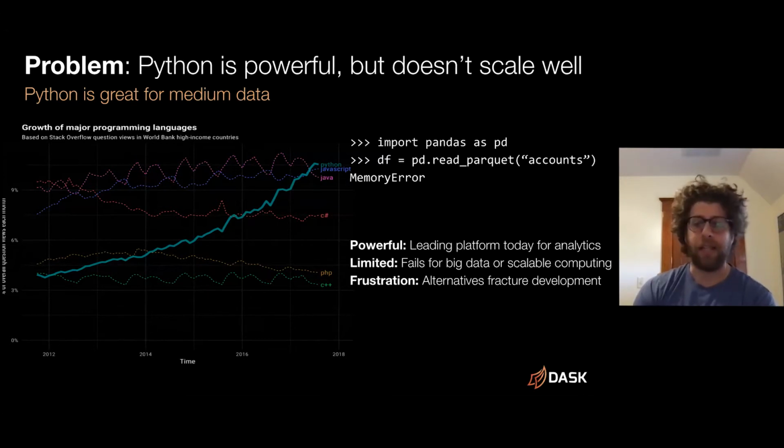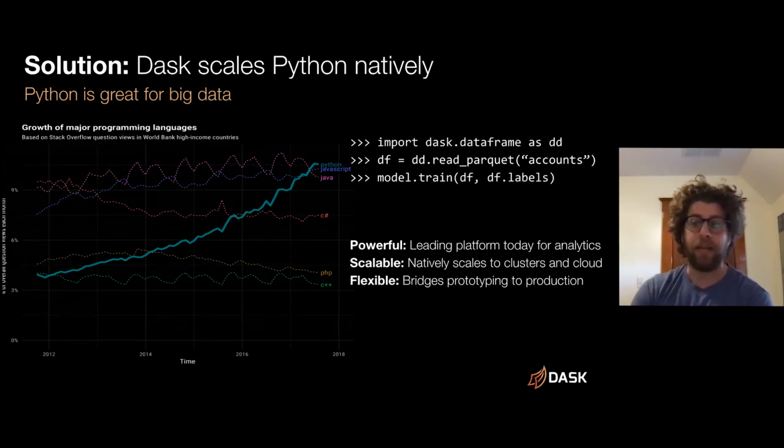And because of that assumption, people have gone off into other languages and other tools to solve that problem. What I want to emphasize today is that we think that problem is largely solved by Dask. So being able to do things that you otherwise wouldn't be able to do with standard libraries like pandas or NumPy, where you might read in some data or do some machine learning with scikit-learn, and things maybe break because you run out of memory, or things aren't going fast enough because it's just running on a single core. Dask can scale those libraries natively.